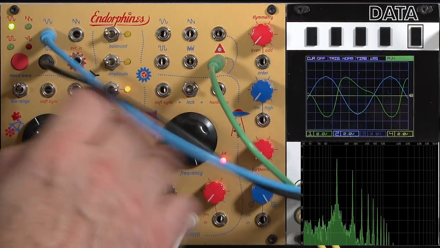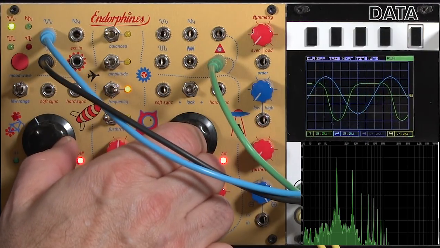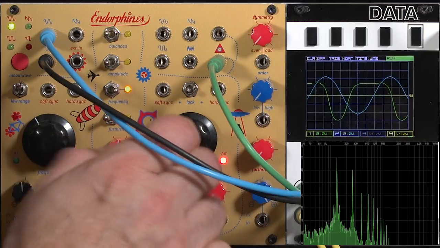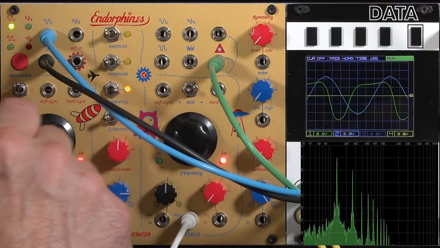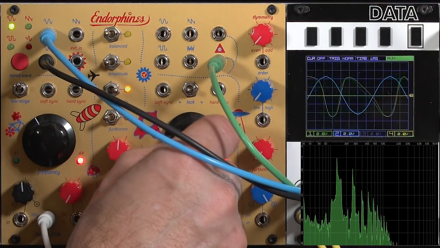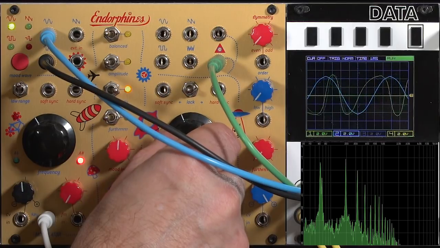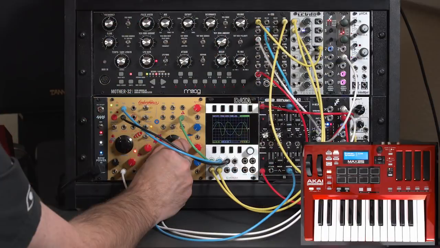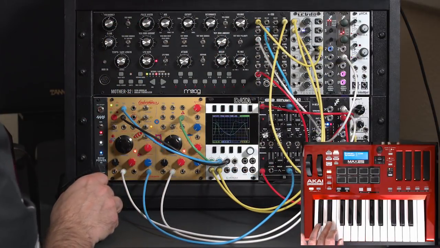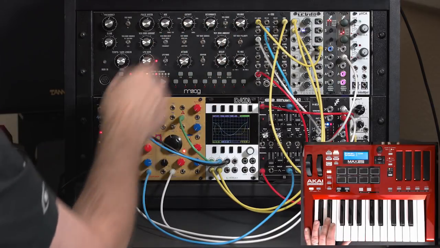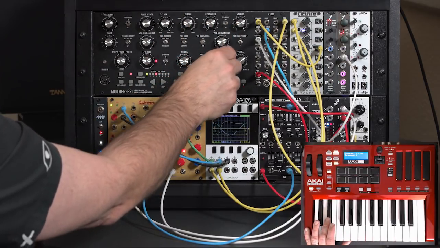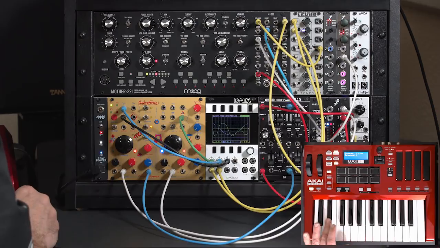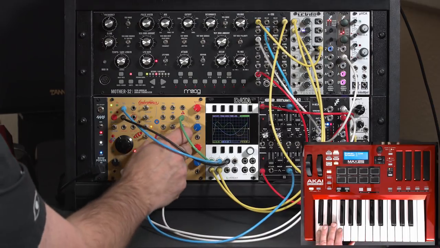But let's go ahead and explore some wider ranges of tuning of the carrier versus the modulator. For example, I like to take the carrier higher than the modulator. Get a nice undertone in there. I'll go ahead and turn off the drone mode. I have sustain on, a little longer decay.